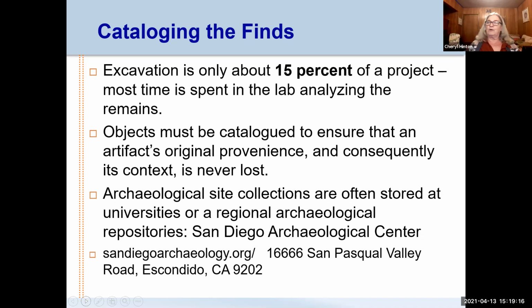All right, so one of the critical things that we have to do then is also catalog what we're doing. We have to create a permanent record of it. As a museum curator, I worked most of my career in museums, and I did a lot of cataloging. There are many different methods of cataloging. The system is devised so that the site number, the level, and then the order in which the objects were found in that level are all part of its number.